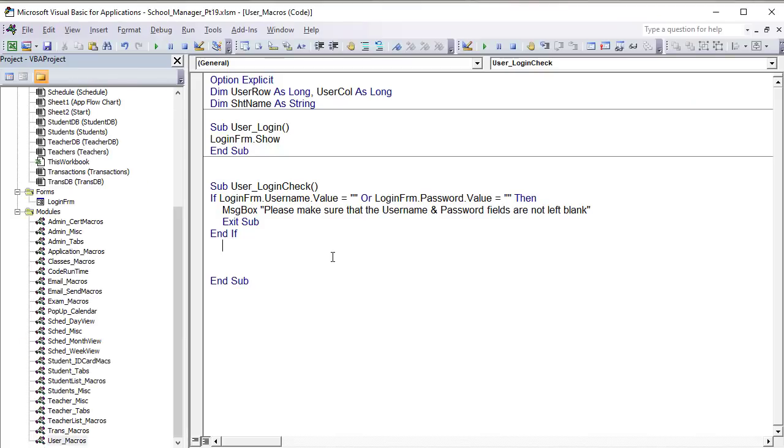It's going to start out with admin, that's the sheet name, dot range, B17, dot value equals what? Equals basically the one we just did right here. Login form username value. That's all we need to do. Copy this and paste it in here. And that's going to be the username. The password is going to be relatively simple, except that it's going in B18. So we're just going to place those values directly in the cell. So B18 is going to take on our password, and the one right here is called password. Okay, so that's the password.